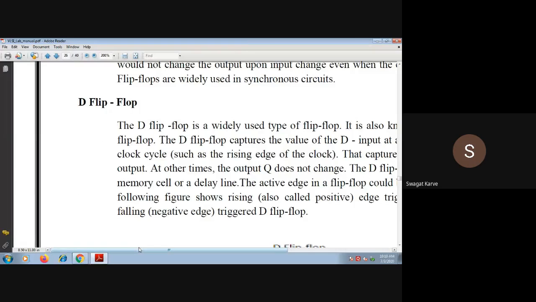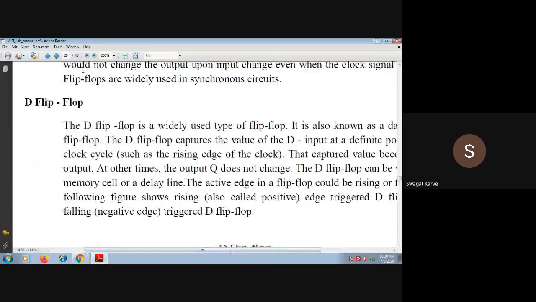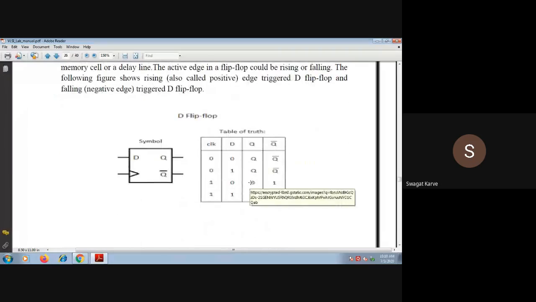Now again, I hope I need not explain the working of D flip-flop. I hope you are clear with the working, because already you have studied that, right? How D flip-flop works, how JK flip-flop works, how SR flip-flop works, and of course the last one is toggle flip-flop. So already you are aware of that. So I will just explain the coding part, how to actually write a code in VHDL for these different flip-flops, for D, for SR, for JK, and of course T flip-flop.